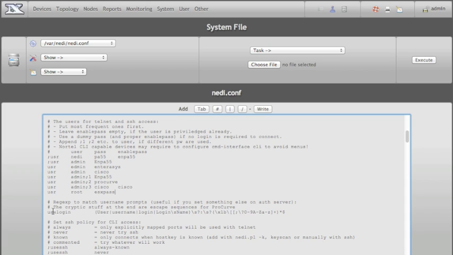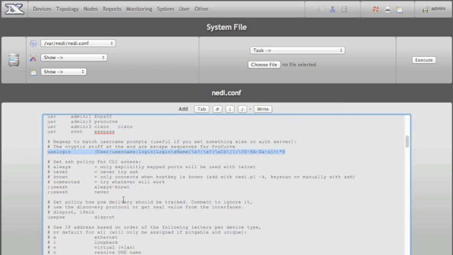Once you're done, you can have a look at this. Here you specify the prompt from your devices if they're asking for a username. So this can be user, username of course, login, whatever, similar variations. Also notice this is necessary for ProCurve switches. And if your prompt still is not matched, for example if you're using RADIUS, you might add it here to this regular expression. Just be careful when using banners that they don't match this string at all, or NeDi will get a false positive and eventually fail logging in.